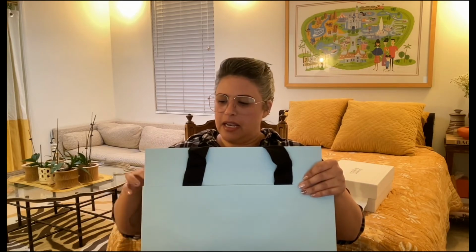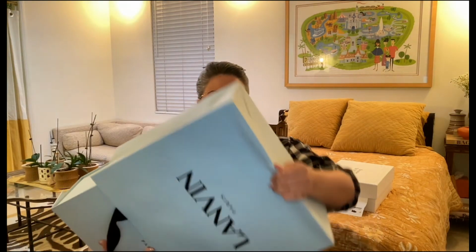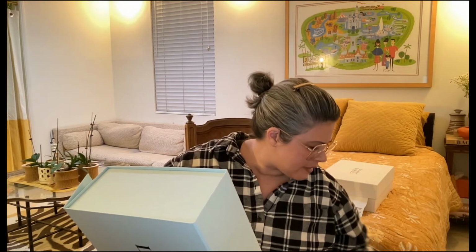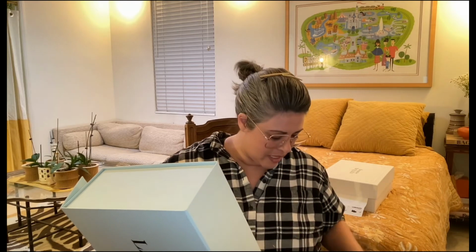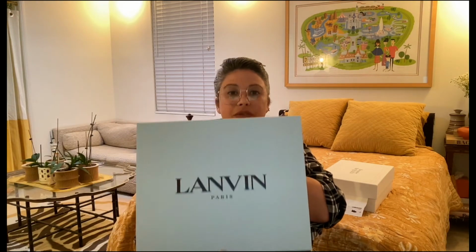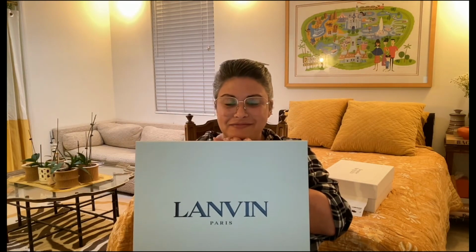And I'm so excited because I thought it was maybe one of those that I had waited too long on. Sometimes you can wait too long. It's a classic bag of theirs that they had for a while. And so I never thought it would go on sale, and B, I didn't think that they would ever discontinue it. So I was shocked that it was no longer on the website. So here it is. So this is also my first piece from Unbox.